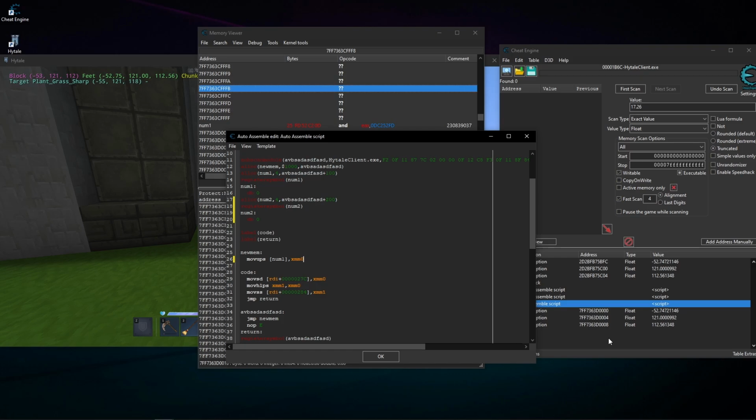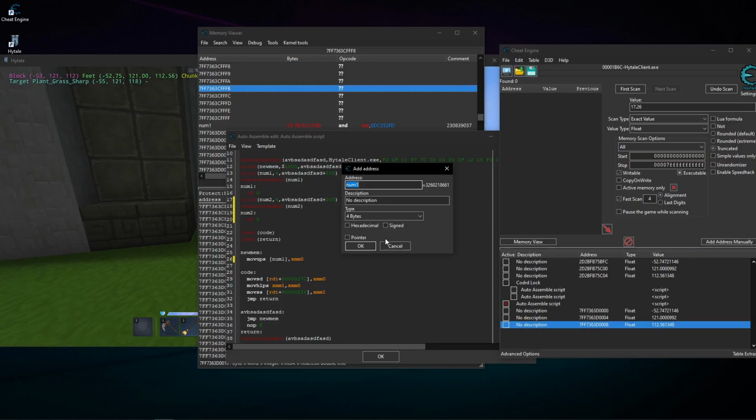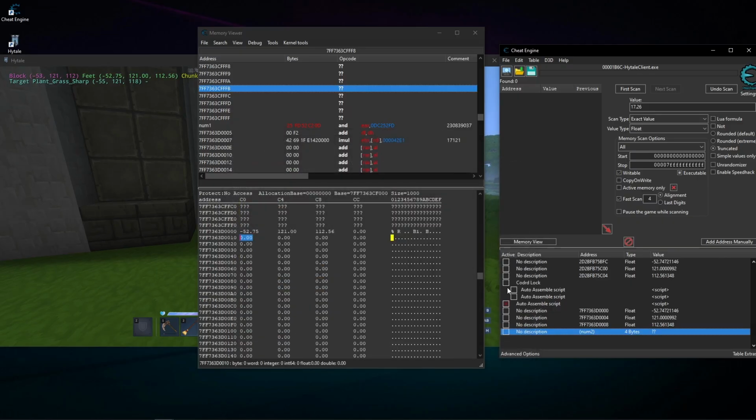So, how to make controls? Number 2 is going to start with the 0 key. So, the same thing, add the address, number 2. Okay, yes, there's no address and it says what number 2. Okay. Let's load this again.